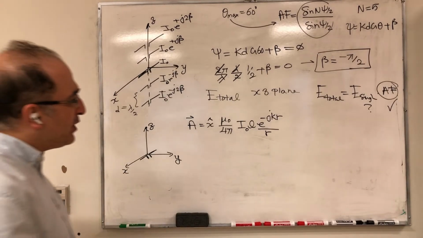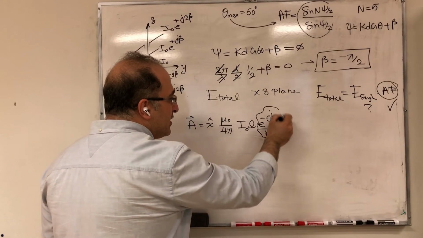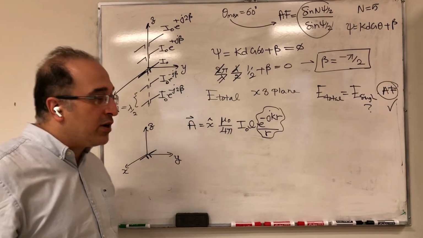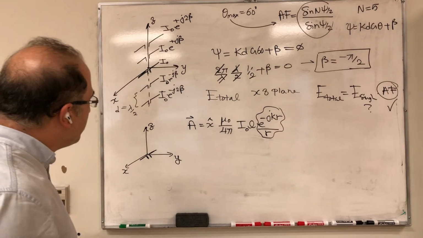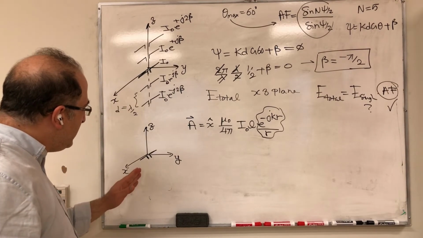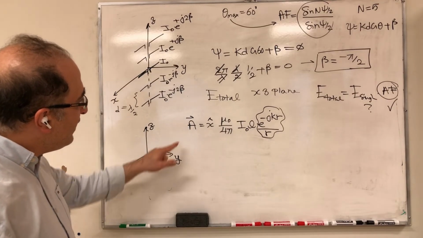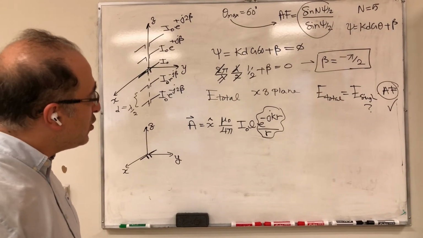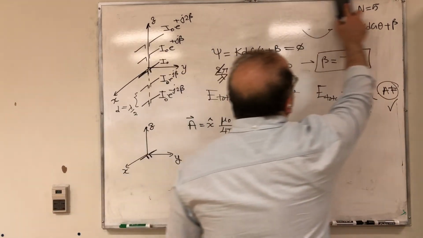And because it's so tiny, infinitesimal, I have this just as that. Otherwise, as you know from other parts of the course, you need to have a better approximation for the phase. So this is what we have for the infinitesimal dipole, and now we need to convert that to a spherical coordinate. So to convert that to a spherical coordinate, perhaps I can do it here.